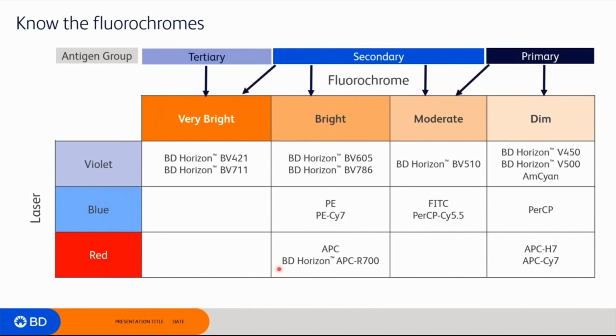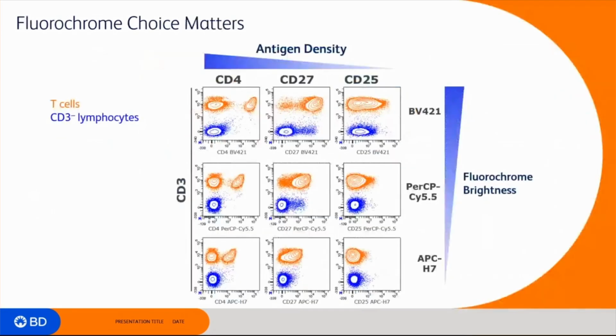So this brings me back to the previous point I made about the BV dyes having different levels of brightness. They can be paired with different classes of antigen so that you have the flexibility of incorporating these dyes into your panels. And when you have more channels on your instrument than reagents in your panel, you can use brighter dyes when possible to ensure the panel is optimally resolved. So let's put this into practice.